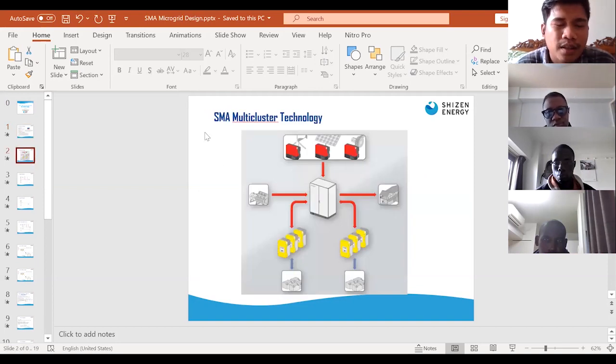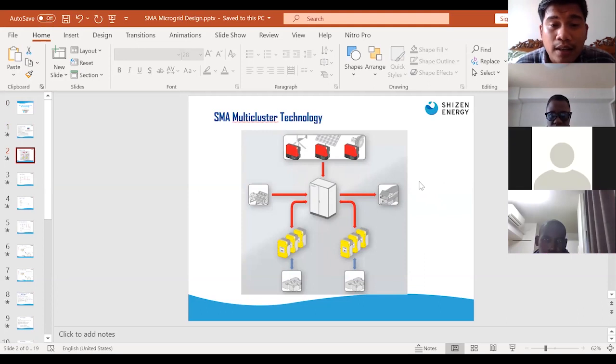So this is SMA multi-cluster technology. The SMA off-grid system has many components. First is the PV array, then you have the PV inverter or solar inverter that converts the DC. You can also use wind power or hydroelectric power.